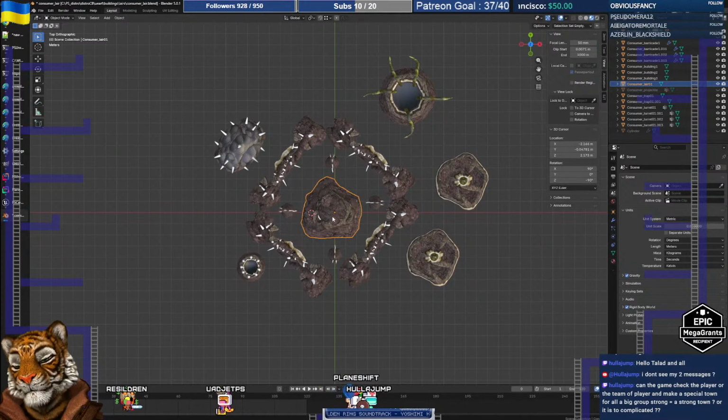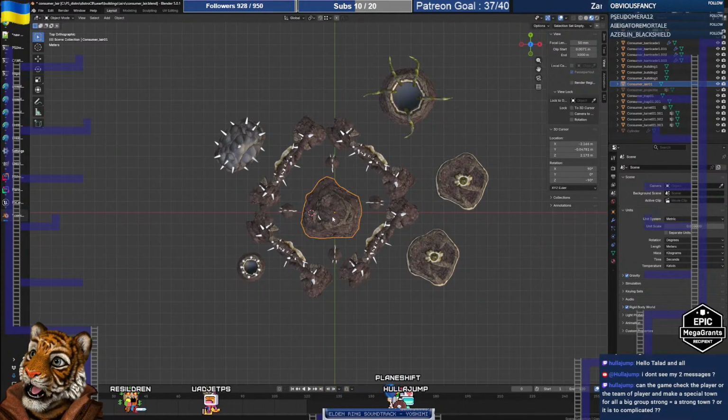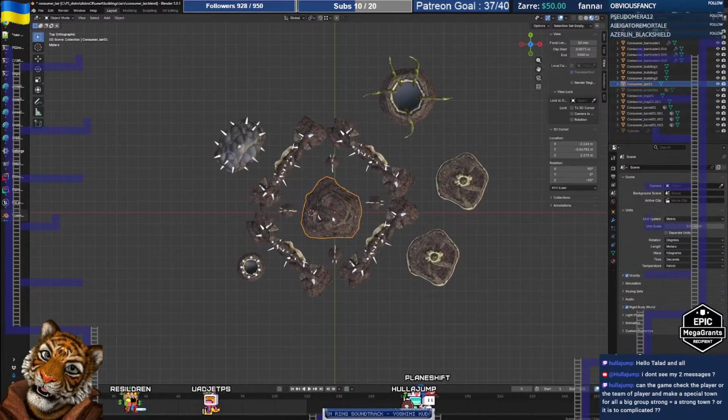The other way would be to provide a prize proportional to the number of buildings that you destroyed.